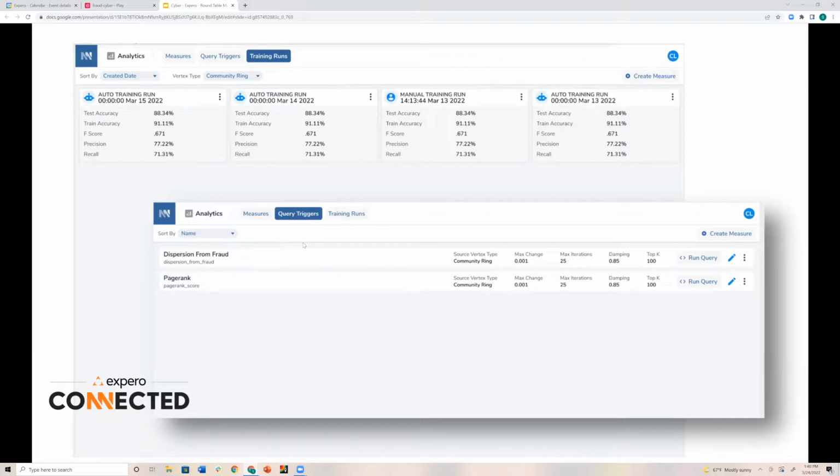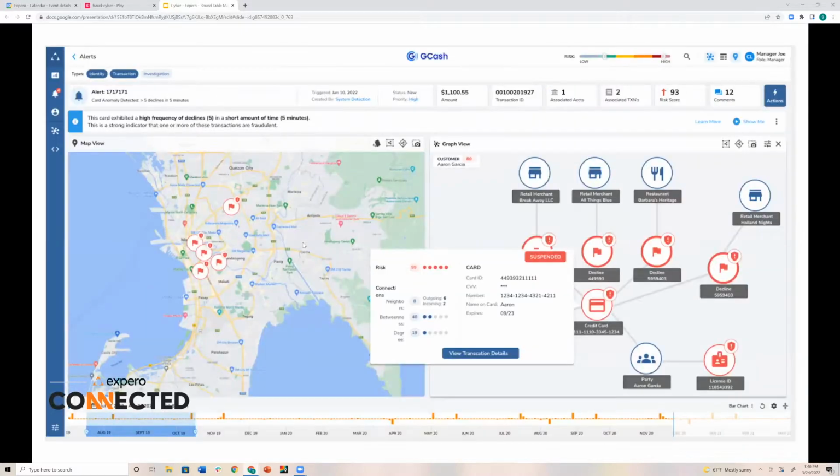So summing it all up here on one more visual slide from the Expero Connected product, this is another example of what the output might look like. So we started with one, and we'll end with one too here, where we have a view. In this case, we have a nice geospatial view accompanying this, maybe visualizing device traffic geospatially.